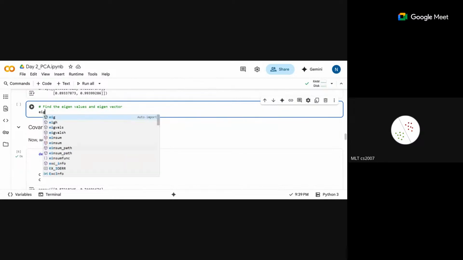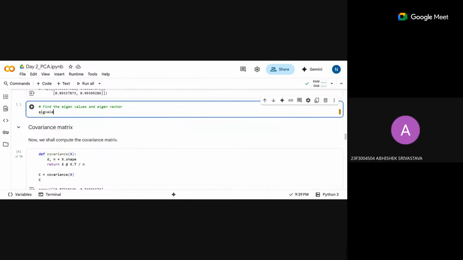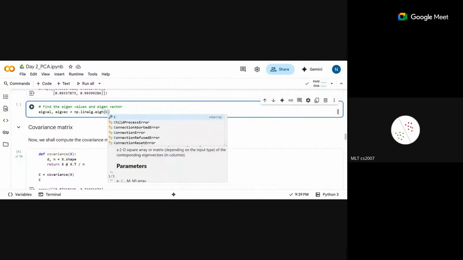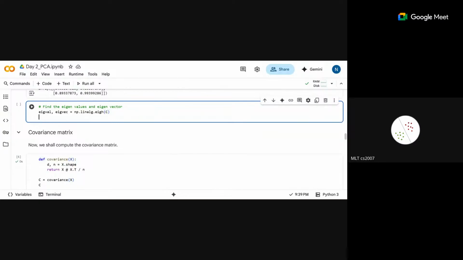I can define eigenval, eigenvec, and use np.linalg.eigh. Right? You want this for matrix C. You can call this and see what it gives you.